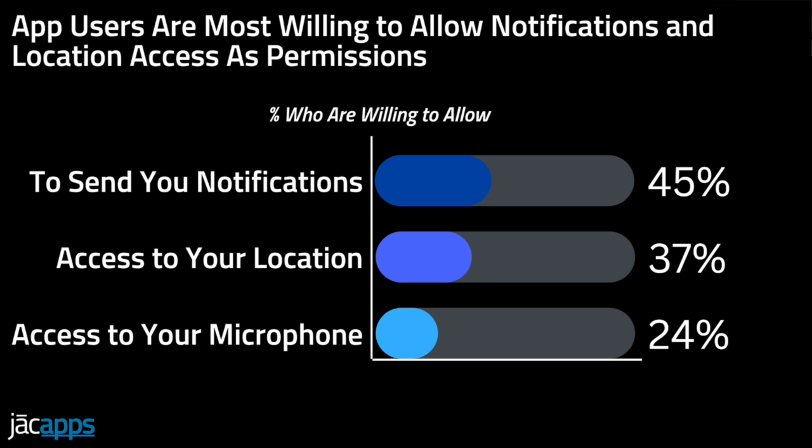Generally speaking, your audience is willing to engage with you. As you can see here, a significant portion of your listeners are ready to let you send notifications, tell you where they are, and even give you access to their device's microphone. This permission is based on the trust you've developed with them, and it's important not to challenge that trust. As a trusted source of information for what's happening in the community, you have a real opportunity to give them more, and that can be very good for your business.